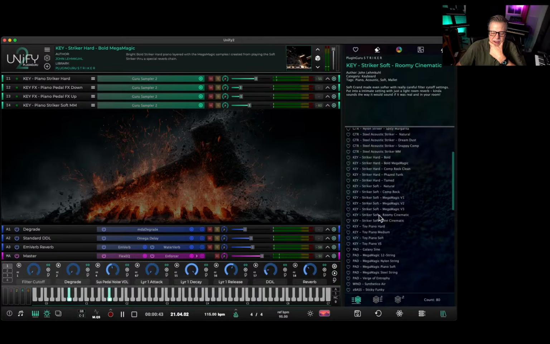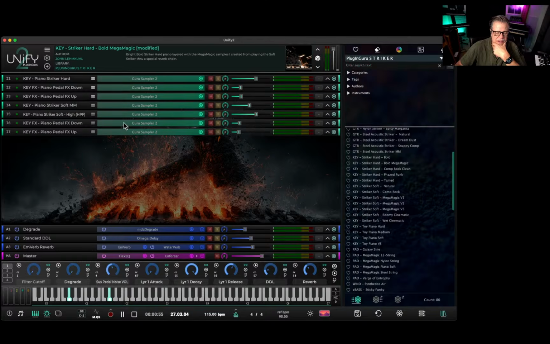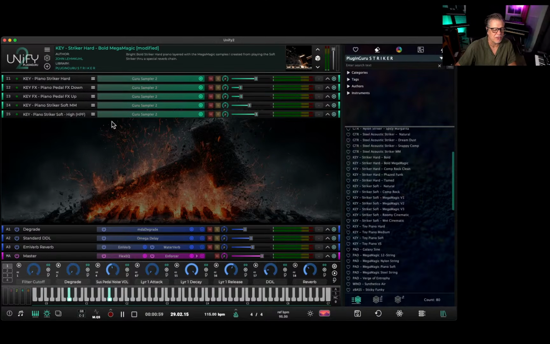But there's another button here that's really nice. Right here at the top: load all instrument layers to the current patch. What this does is, no matter how many layers are in this patch, when I choose this, boom. And I can get rid of the pedal low and high, but it's just a quick way to get this. I just had the piano. So I can have the bright piano go away.